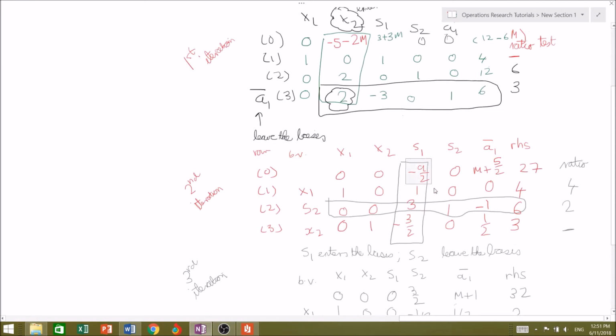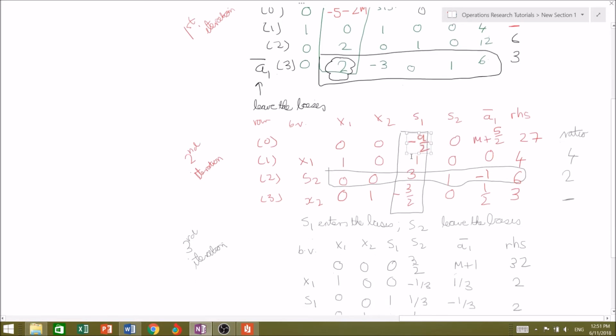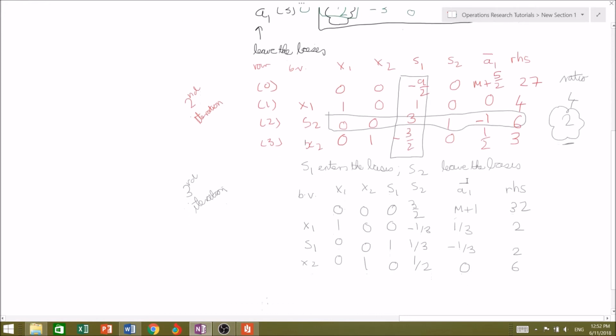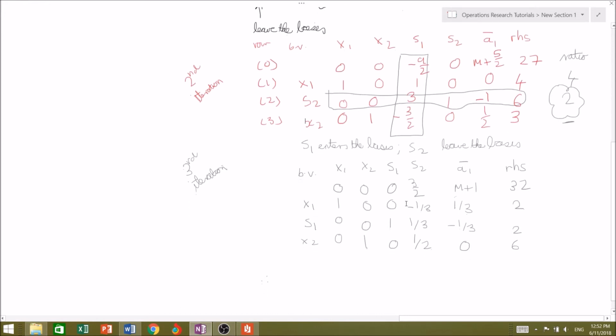We notice that the conditions for optimality are not met, as S1's entry in the 0th row is -9/2, which is not positive. Hence we must have S1 entering the basis, and we carry out the minimum ratio test. We find that S2 must be the variable that leaves the basis, because it has the lowest value in the minimum ratio test. Then we go on to a third iteration of the big M method.